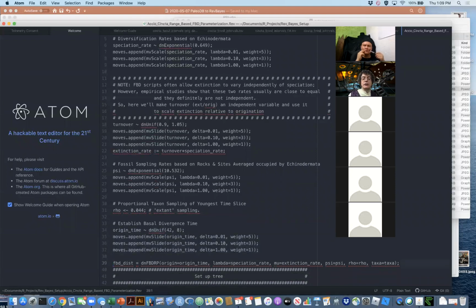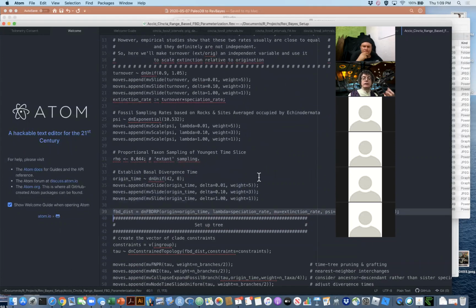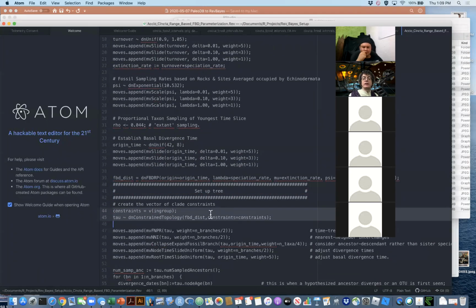And then this whole bit here is going to set up how RevBayes is going to hold in its head the types of changes it's going to make. This is where it's actually going to set up the tree, and it's going to take into account the fact we have our FBD distribution. Again, that's our origination, extinction, and sampling, with the extinction being changed not independently, but through a turnover parameter. This, for those of you who are more familiar with general phylogenetics, is just different types of tree-changing moves, which are going to be affecting, I should say, cladistic topologies.